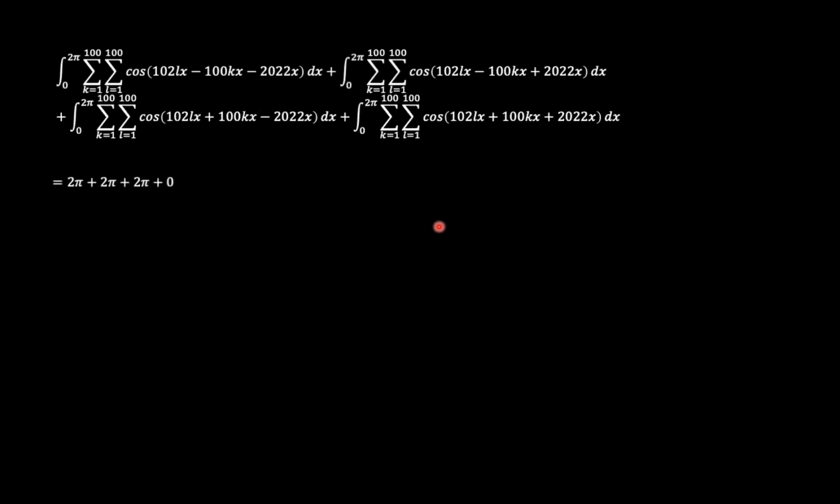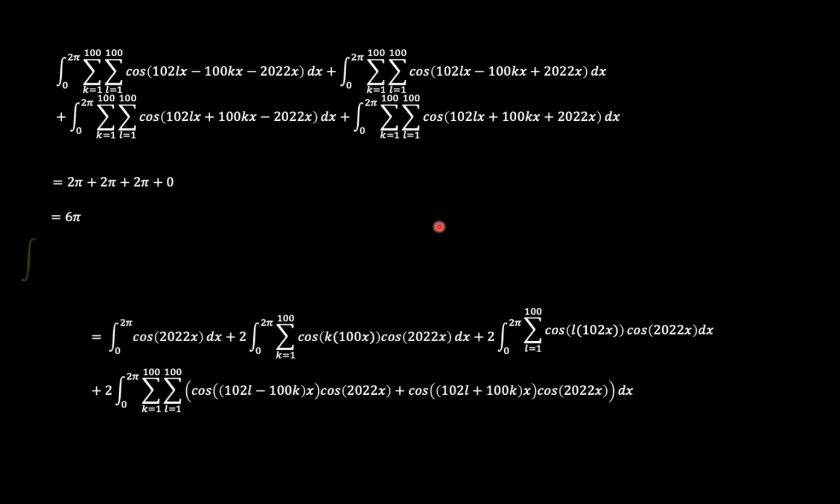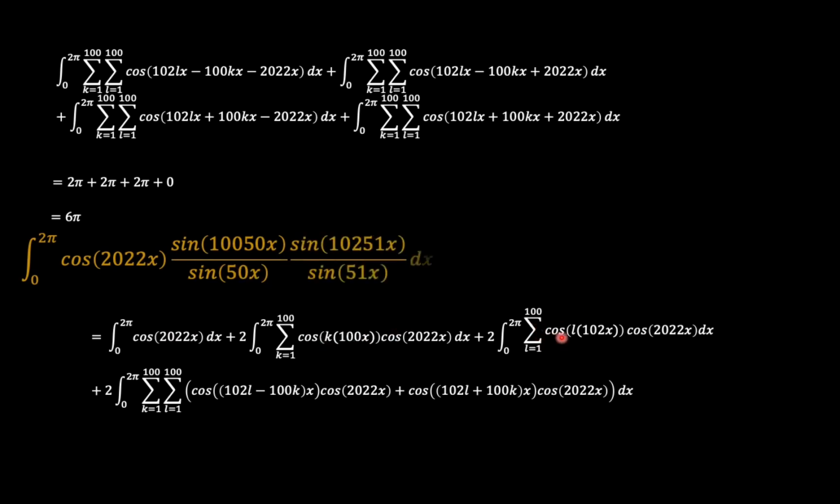So now, that fourth integral results into the summation of 2 pi plus 2 pi plus 2 pi plus 0, which is 6 pi. And our original integral is definitely a summation of the first integral term, the second integral term, the third integral term, and the fourth integral term. The first integral term results in 0, the second integral term results in a 0 value, third also 0, and the fourth amounted to 6 pi. So the answer to this problem is 6 pi.